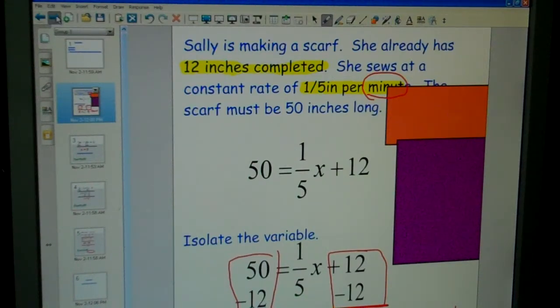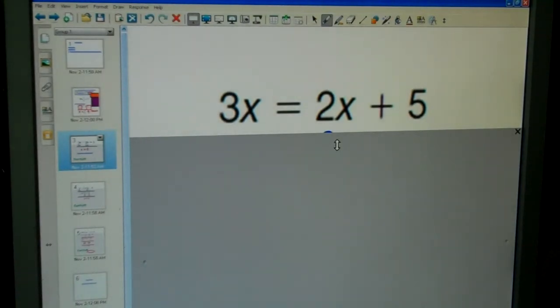Alright, let's look at the next one. 3x equals 2x plus 5. So here's the equation that we're given. This one does have a variable on both sides. Our whole goal is to get a variable on one side equaling one constant, aka the number. So like x equals 5 or x equals 2. You can pause it and try to do it on your own because I'm going to pull the screen down and show you how I did it.